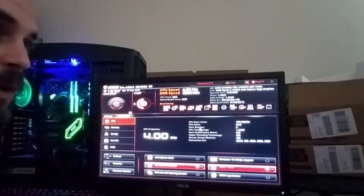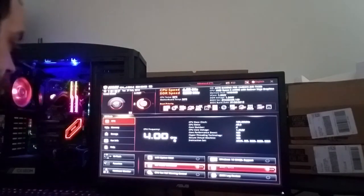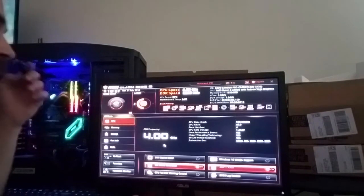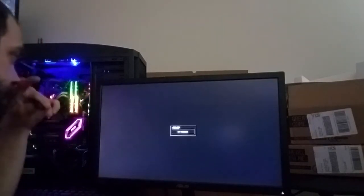It'll load up. It'll start Windows up, and it'll go to your Windows screen. So let's exit out of here real quick. We're going to hit F10. Haven't made any changes. Yes. So let's say you just did your Windows install.